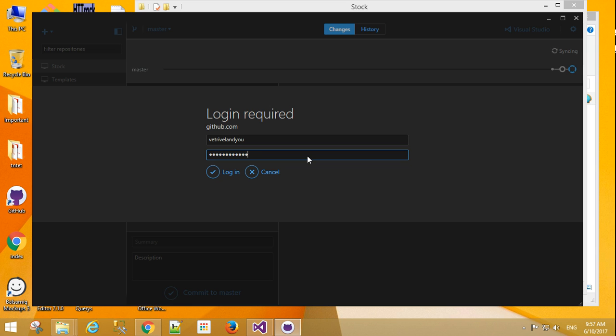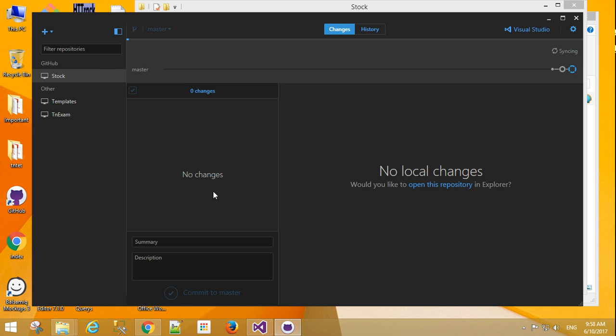Just request me, I will do it for you. If you really want to work with me, then you have to raise a pull request and I will give the permissions. But if you are just a user who wants to see my code, then there is no need to log in, you can just download it. Okay, I will click login. So it is doing its work, syncing. That means it first downloads and then uploads, so it does both when clicking sync.